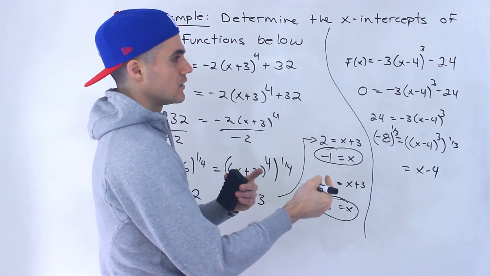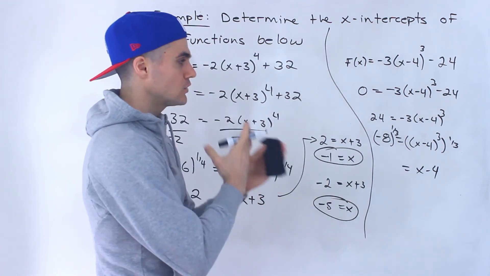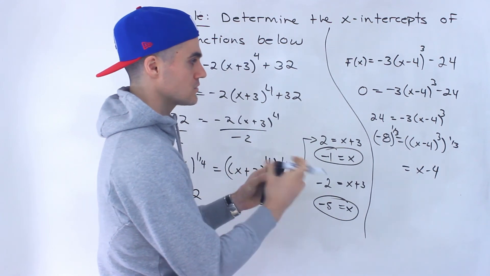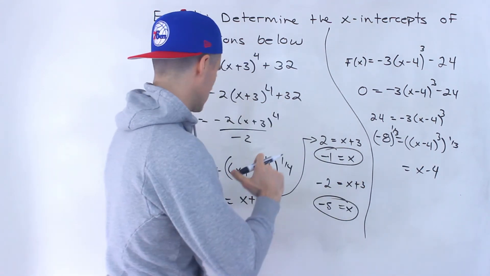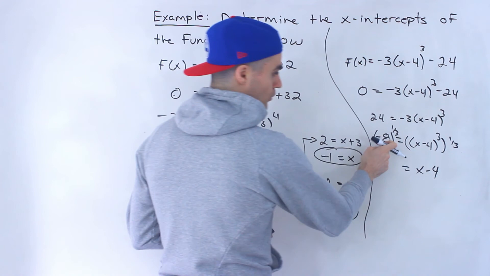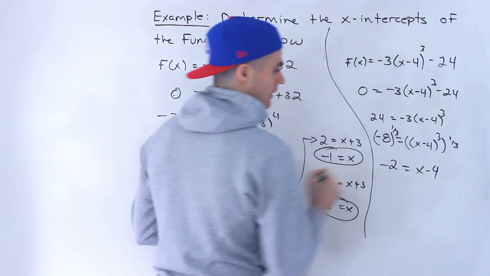You could take it of a negative value, a positive value, or 0. It's always going to give you one answer, not 2, like over here. So the 3rd root of negative 8 is -2.